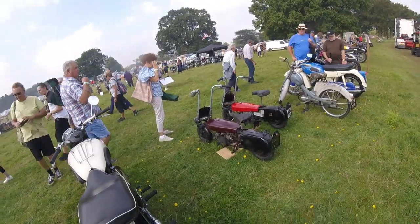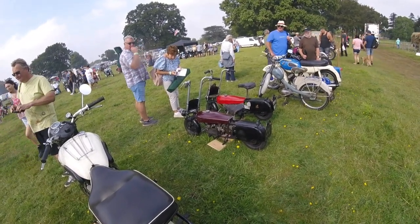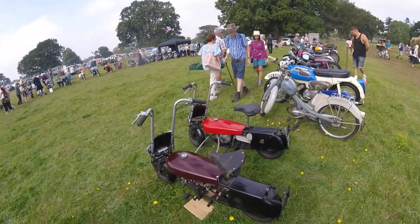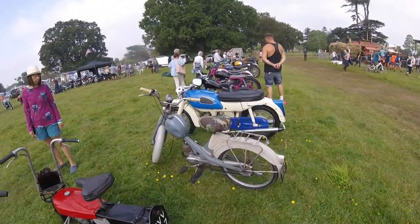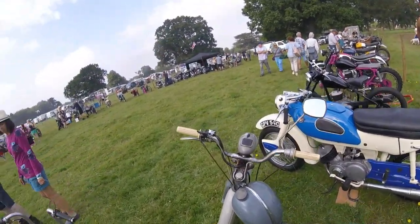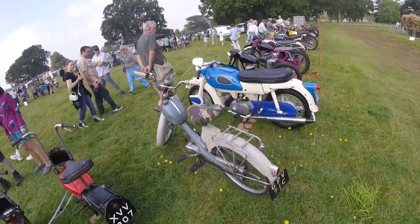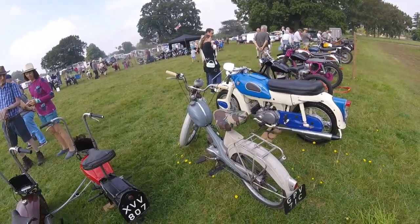And we've got a couple of little bikes. I think they were the ones they used to drop, like on a parachute for troops to use. Doesn't look like they've got much suspension, if any, look. No, they ain't. Corgi, it says on it, so maybe they're Corgis. We've got an NSU. I think that might be an NSU quickly. Looks like it could be the two-speed one. You've got your gears on here, little twister for the gears. It's a little two-stroke. Used to have one of them to play on when I was a kid as well. Great fun. Anyway, about 25-30 miles an hour, but that seemed fast riding around fields.